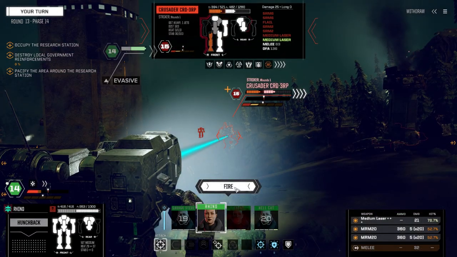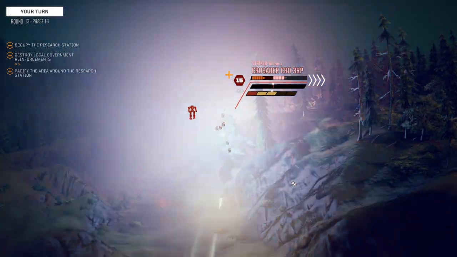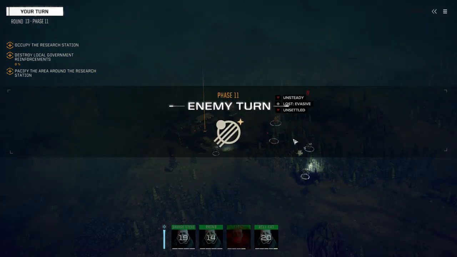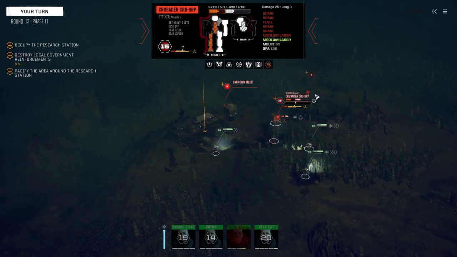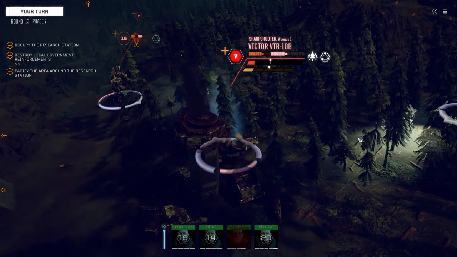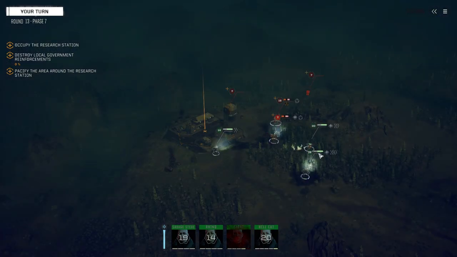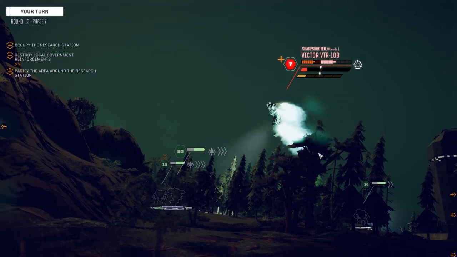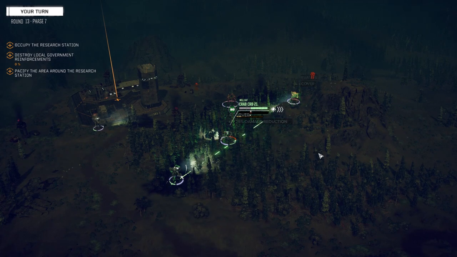Alright, dump everything into this guy's side. Let's hopefully we get him here. Maybe take his leg or something. Okay. Down to 50. Might be able to take both the Victor and the Crusader here in the next turn. That's a good move. At least we don't have to worry about the AC-20 now, though.